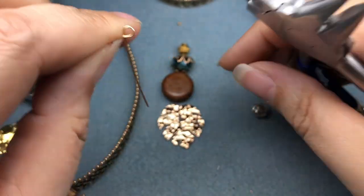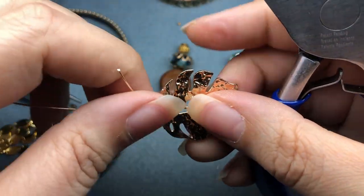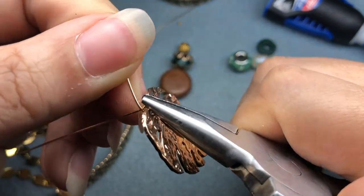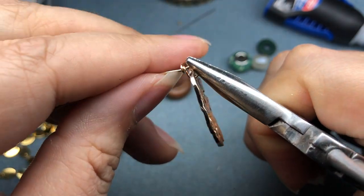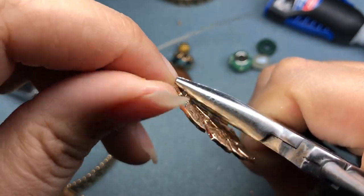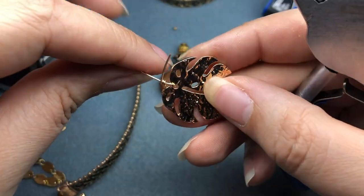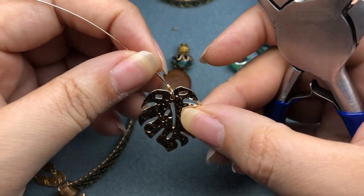And before I close that up, I'm gonna slip that onto my Monstera. There we go. And then I am just gonna hold on to that loop and bring that around my Monstera, or bring around the stem a couple times. Okay. And that Monstera is double-sided, so it doesn't really matter which side you clip your wire.